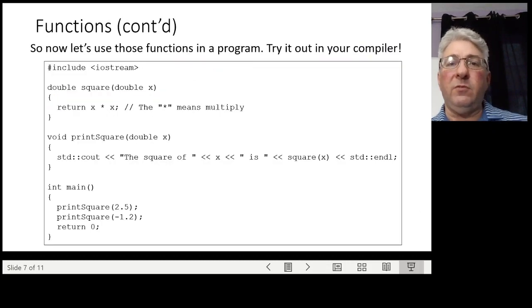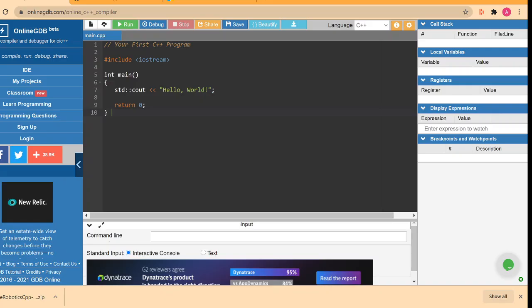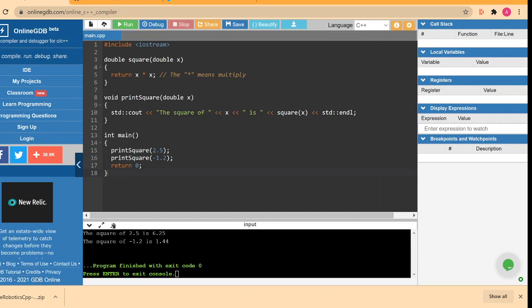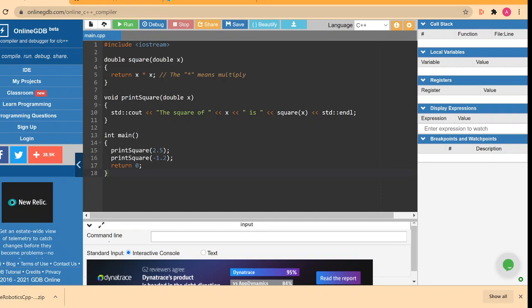So let's put this whole thing together and call it for main. So we still need that iostream header because if we're going to use cout and endline, those are declared up here in this iostream header. So we need it. Got our function double print square. And for main, we're just going to call that function print square with a couple of different values. And I will cut and paste this example in. And we'll run it. And lo and behold, the square of 2.5 is 6.25. And the square of negative 1.2 is 1.44. So that seems relatively good. Things seem to be working.